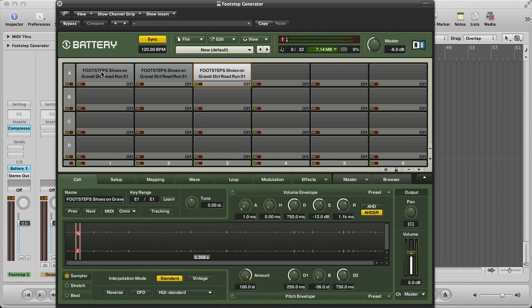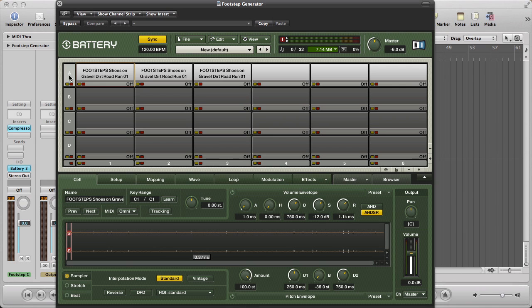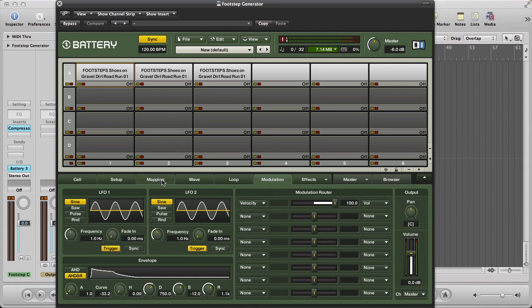There's still this problem though that triggering one sample still sounds pretty much like a machine gun. The solution to this is to randomize the trigger parameters, so with each trigger, the volume and pitch of each sound are changed a little bit. This can be done in the modulation section. So let's select all the cells so we can batch process them, and let's look at the modulation section of Battery. I'm going to use these two LFOs on the left to help me with the randomization. And on the right, I have the parameter destinations. This means the parameters the LFOs will be modulating.